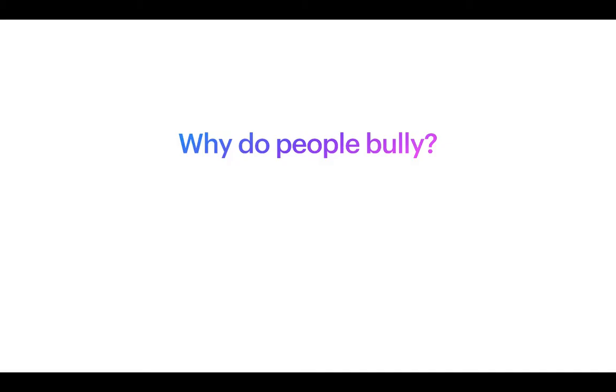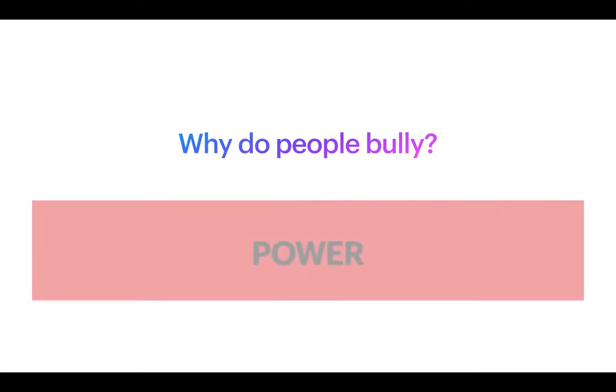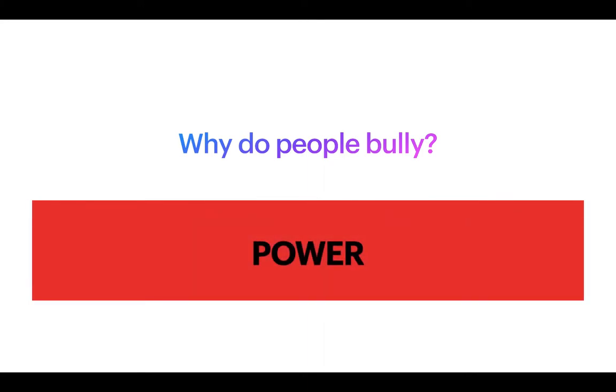Now, why do people bully? Do you know why? In my opinion, and based on what I've read so far, it's based on power. People bully because they want to exert power over someone else. If I'm the bully, I want to show my power over someone else. And oftentimes, it could be because I feel weak on the inside and I want to show myself as powerful. And so I bully other people to feel that sense of power.